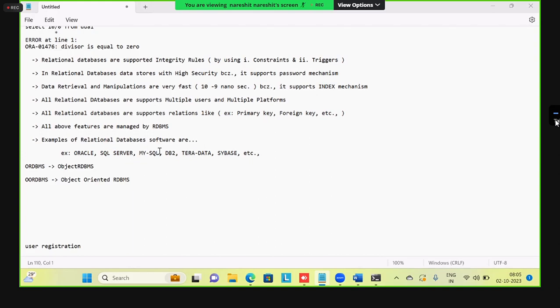Right. See, guys, my intention is that everybody should get knowledge of databases. That's why I'm taking the session from scratch onwards. And after completing the entire course, I will give you the confidence that you can answer 70 to 80% of questions in interviews.